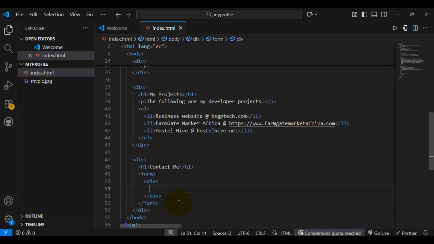I want to keep it simple. Let's just say we have a paragraph, then inside the paragraph, we have a full name inside our form.